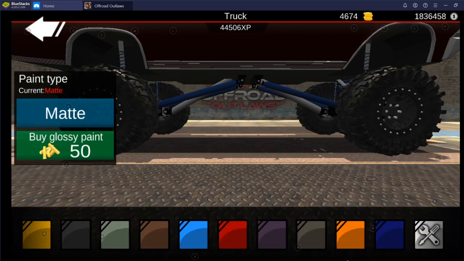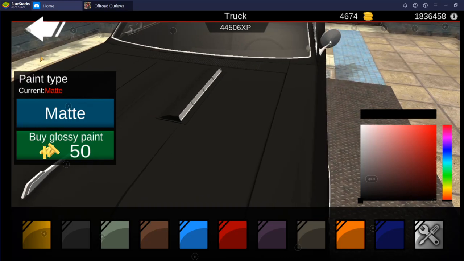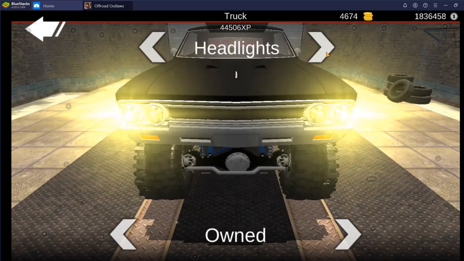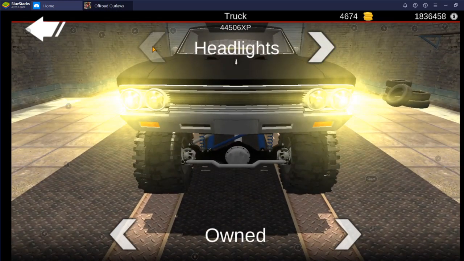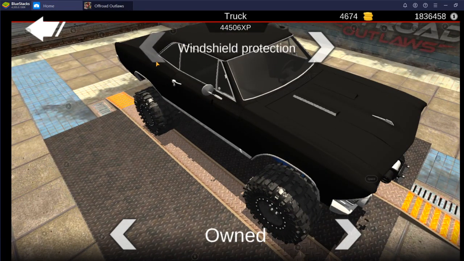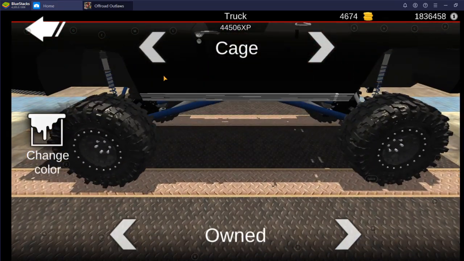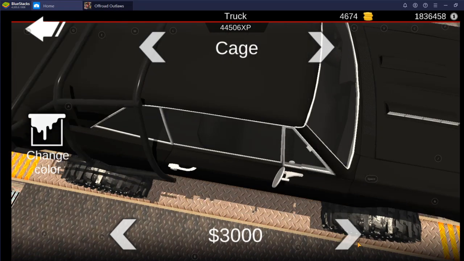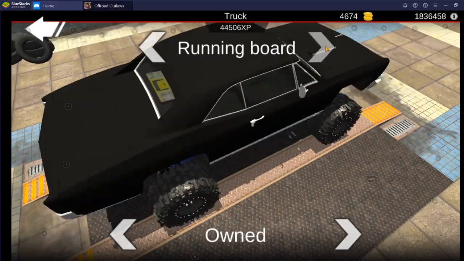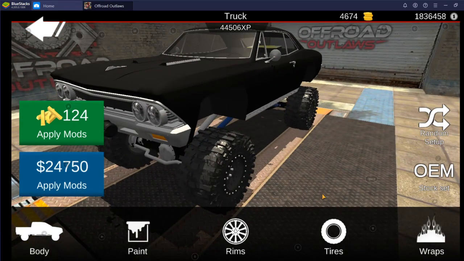Paint wise, I'm just gonna black this out. Nice little black paint job, flat black. For the body, running board. Of course, we need a repair pack back there so we can fix it on the fly. Need a winch to get ourselves out of sticky situations. Don't need a jack because it doesn't do anything. Fenders, we're going to cut them. Straight cut. Cage. Nah, we don't need a cage. Don't need roof lights or running board. We can't actually put an exhaust on this. Sad. Okay. Well, it's going to be diesel anyways.